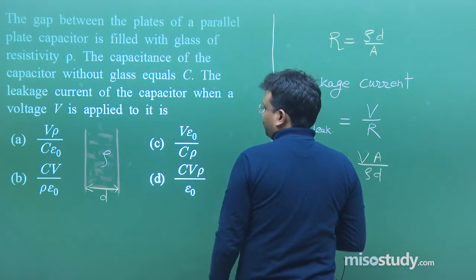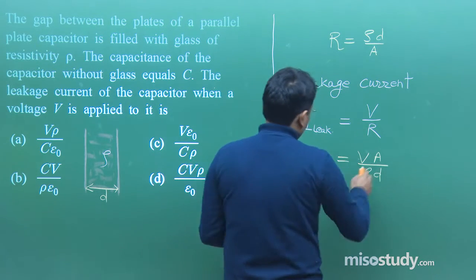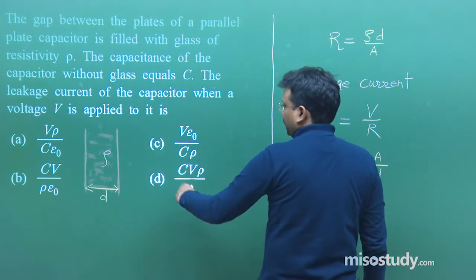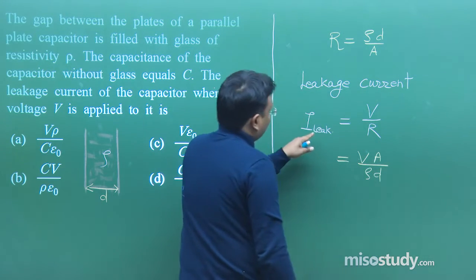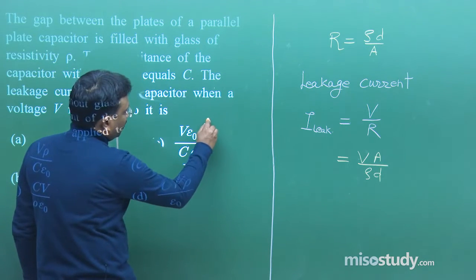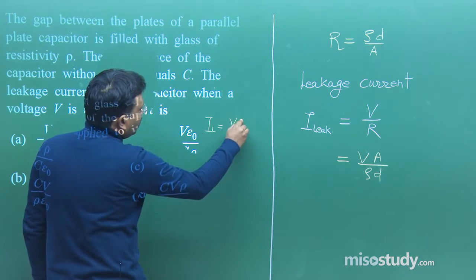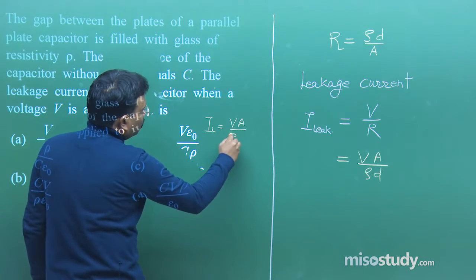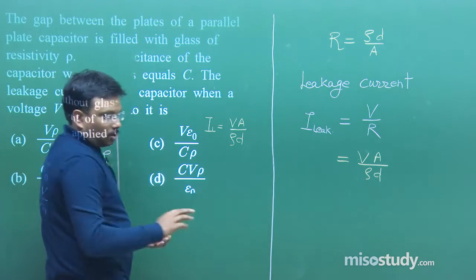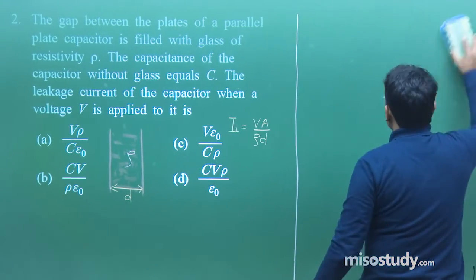Now, problem is that we have to talk in terms of the capacitance. It is not like that I have to talk in terms of the leakage current. So, ultimately I have to change this value. So, let me do one thing. I leakage is V A by rho into D, I mentioned over here. Now, I will use this space and this term is available to you.